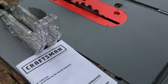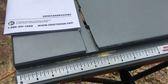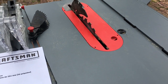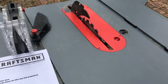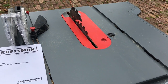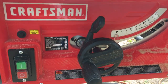Well, that's about it. I've enjoyed this saw. I think it's been a worthy investment so far, and it's operated smoothly doing cuts through. It's been nice and easy. I've done a bunch of rip cuts, never had a kickback situation. I have been using the safety features on it though, and for $160, it's kind of hard to go wrong. It's plenty powerful, and you know, the cat approves. Check it out.